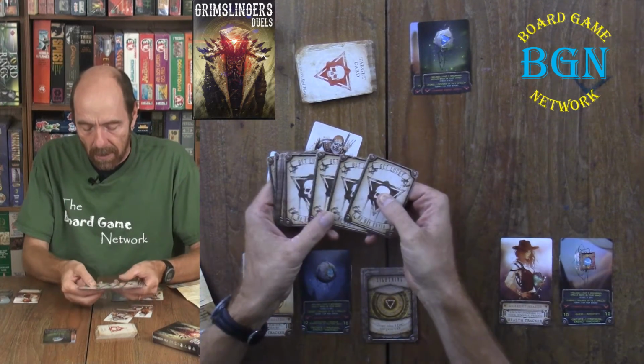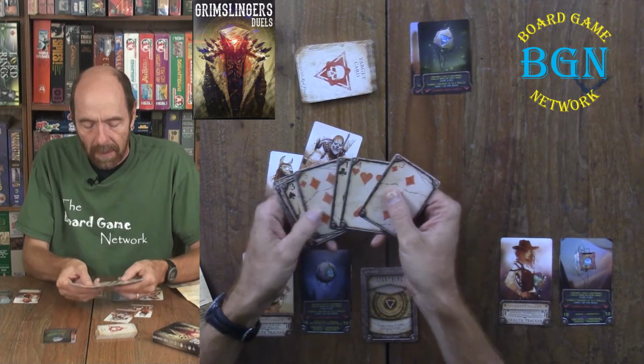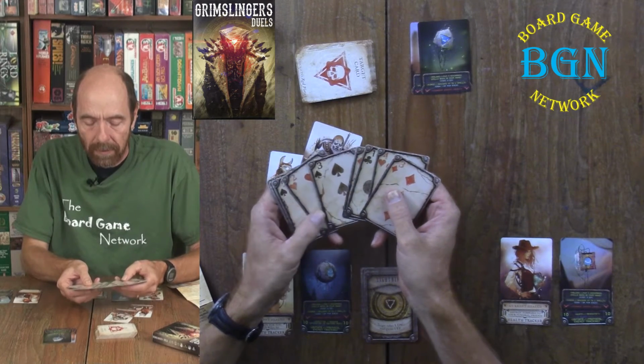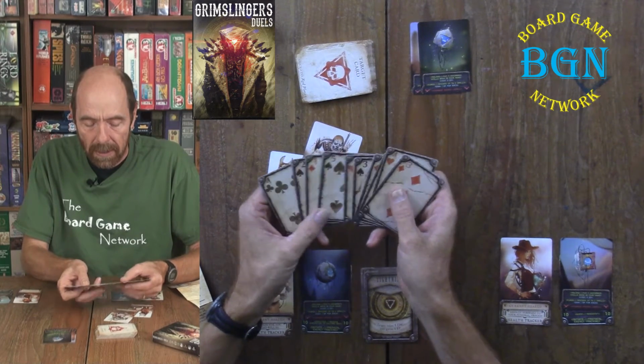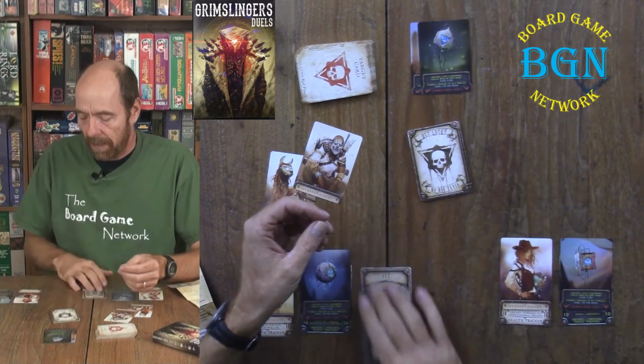Here's a deck of cards. It says get lucky or die trying, and they look just like a poker deck, but it's only the numbers 1 through 5 twice. So there's 10 cards in this deck, 1 through 5 twice. You're going to shuffle that, put it face down.